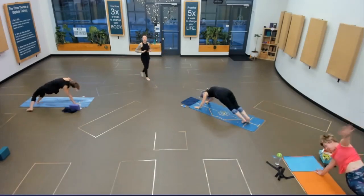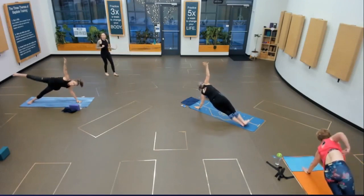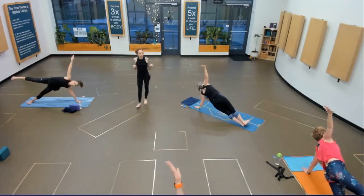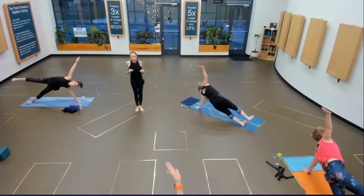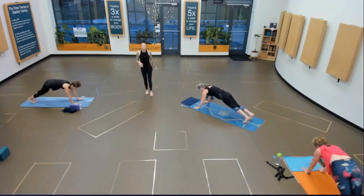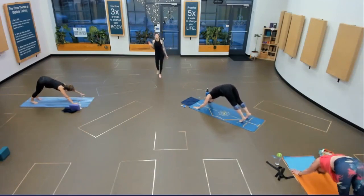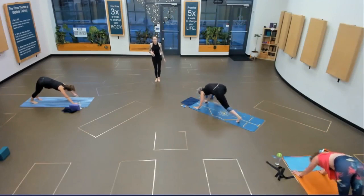Both hands down, side plank, left arm down. Spread your fingers here on your left hand. Like get the webbing involved, stretching everything out. If your heels are together, see about separating them here just a little. One more big breath. Chaturanga. Upward facing dog. Downward facing dog. Full breath in. Exhale it out. Step your right foot forward for crescent lunge.